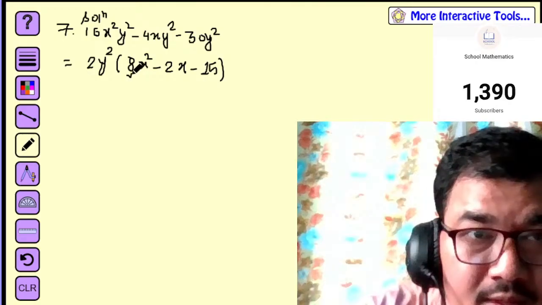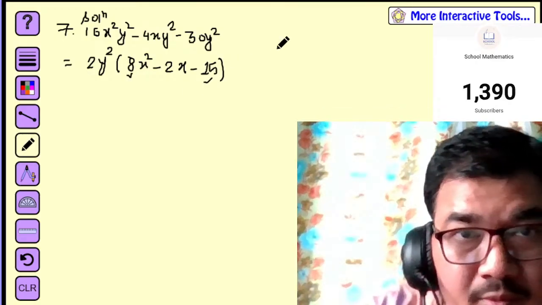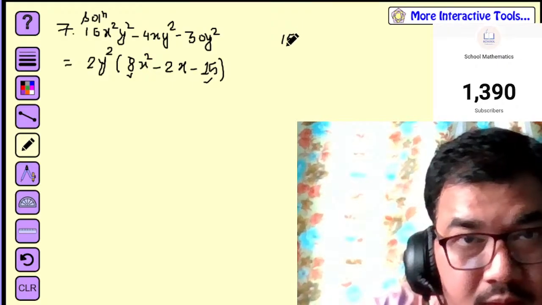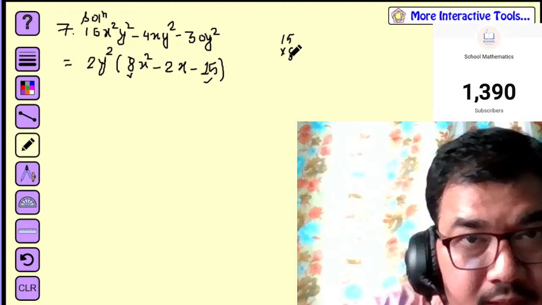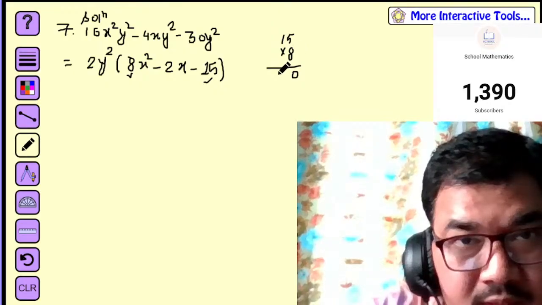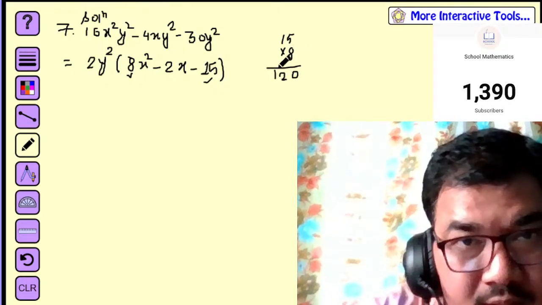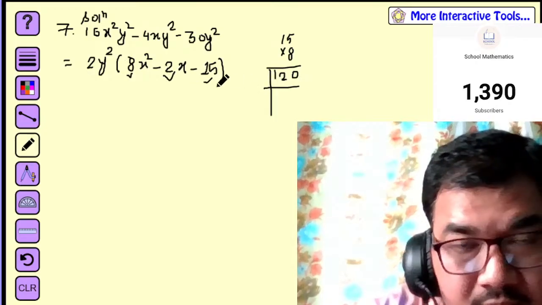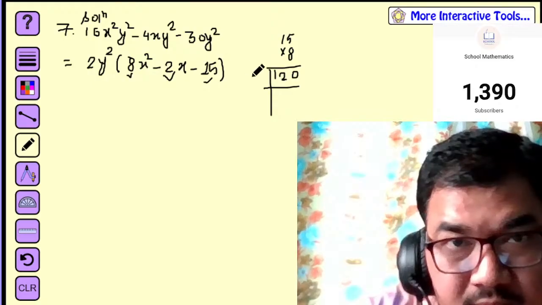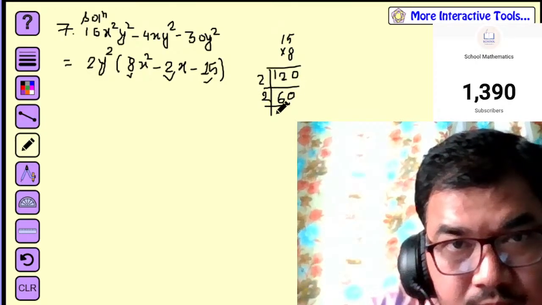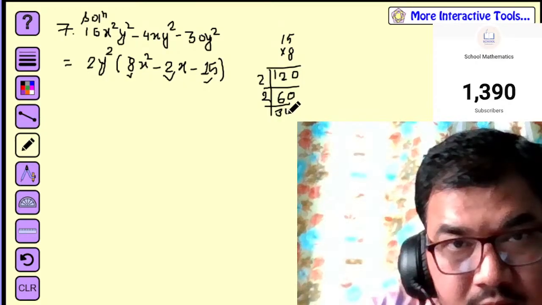Now this 8 and this 15 we have to multiply. In the row only, at the side, you can do multiplication. Multiply them and it comes 15 5 8s are 40, and 8 1s are 8, 8 plus 4 is 12, so 120 comes. Now we have to factorize this 120 and bring this 2 by subtraction. Write 2 6s are 12, then 2 zeros, then 2 30s are 60.